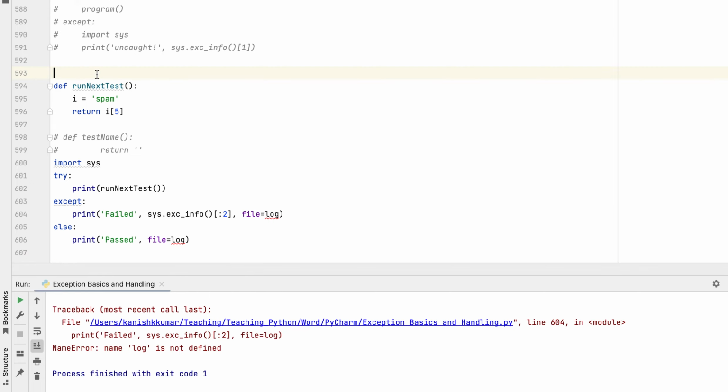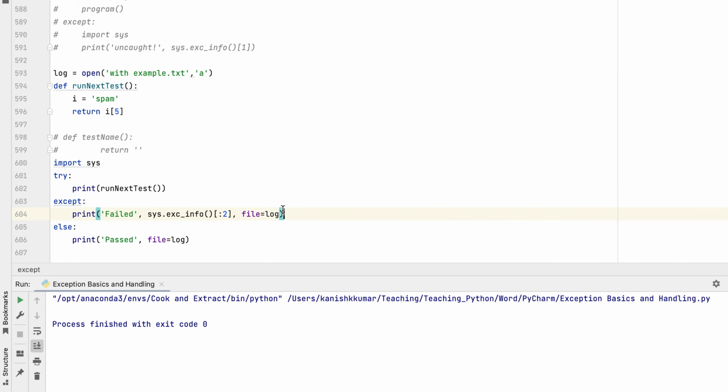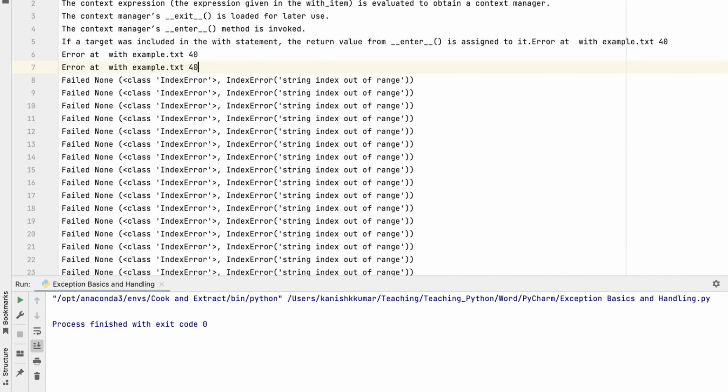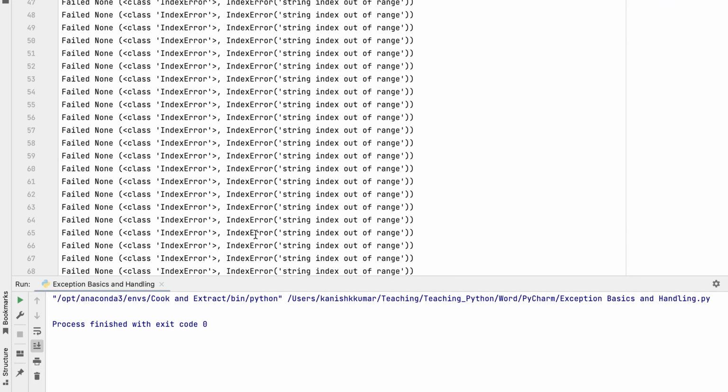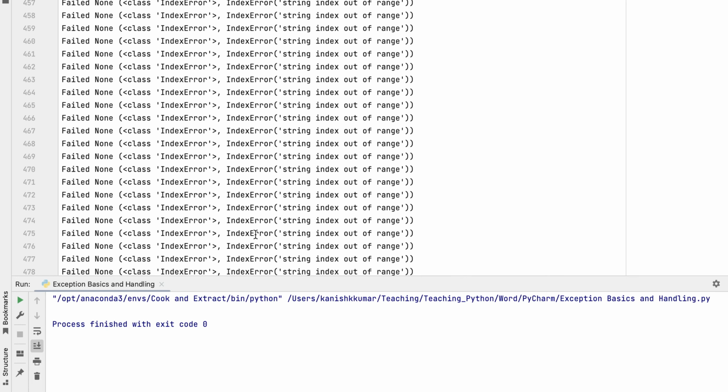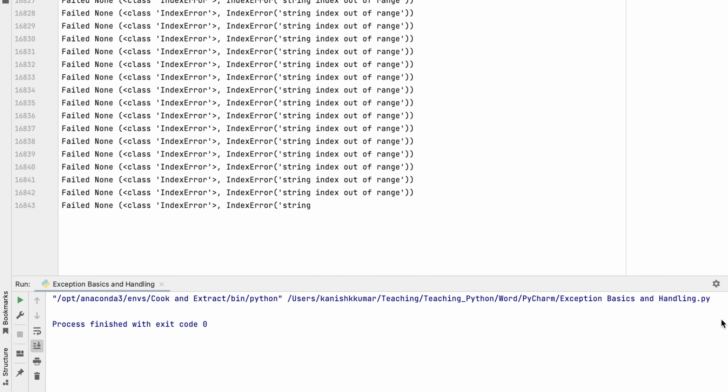Okay, I just say log is as open dot example and then say AAP this way. Oh, sorry, yeah, it shows the error, this way. That's why it showed nothing. This is the way. Okay, we're getting the error.